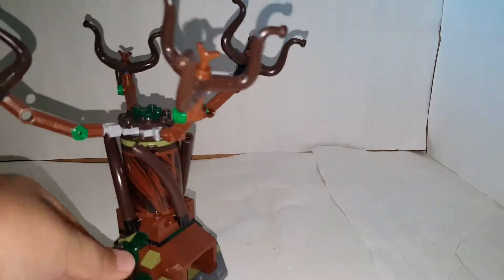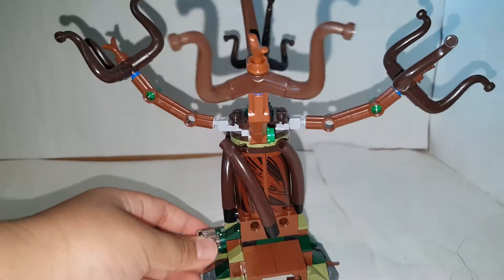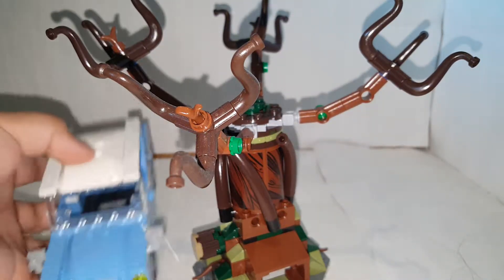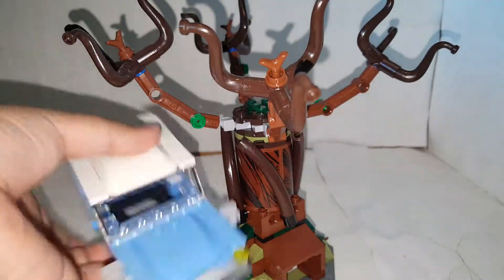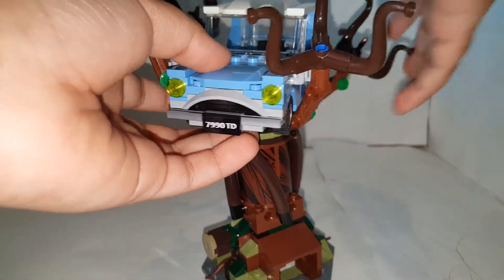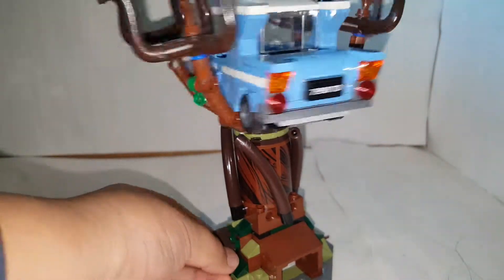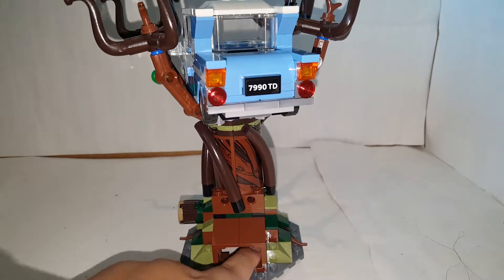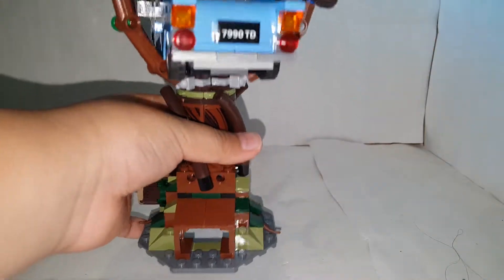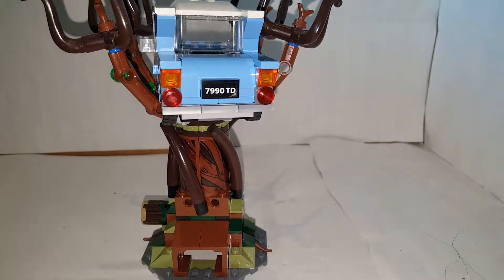You can see a little knob right here which gives it the ability to spin. I think the reason for having fewer branches is to give the ability to hold the little car right here. This is a really nice build for the car — it holds up the car, you can still spin it, and it doesn't fall out. There's also a little hole here, and I really hope they make a Prisoner of Azkaban set with the Shrieking Shack so you can go through there.